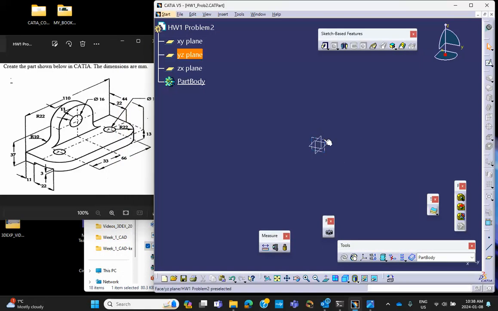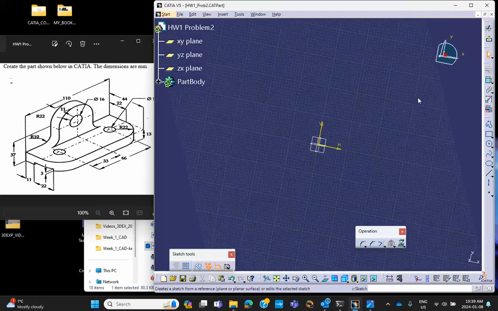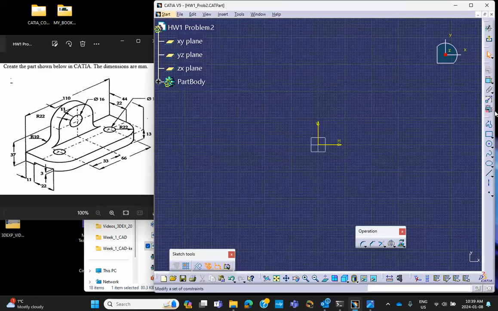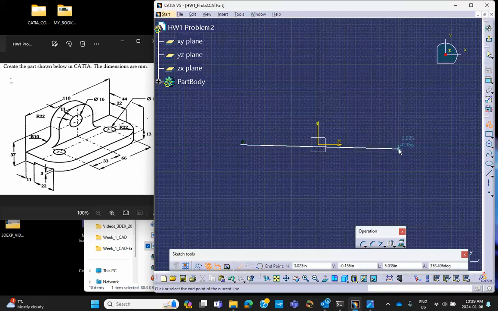So on that vertical plane, I will scale. My strategy is to do the bottom piece first, and then come back and add this thing stand on the top left corner. So on the vertical plane, on the horizontal XY plane, I will scale something that looks kind of like that. And we'll clean up the symmetry and things like that. We'll clear it up in a minute. So there, you can use fillet if you want. There's nothing that stops you from doing that.